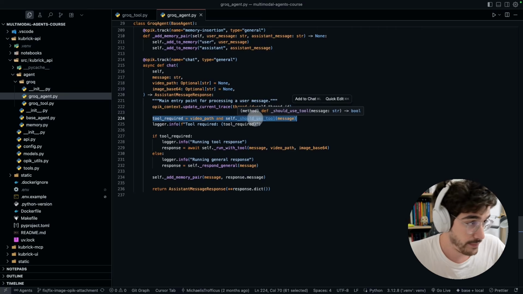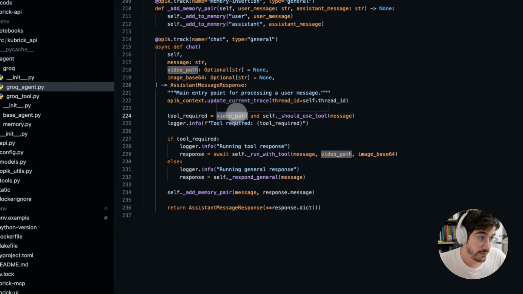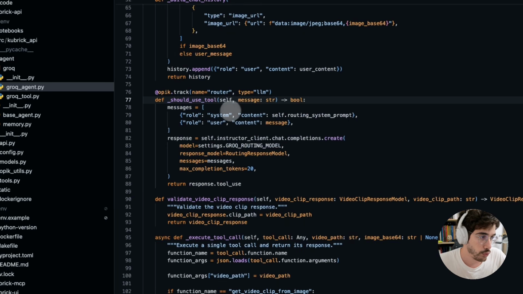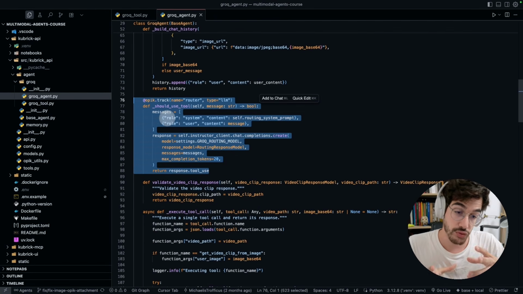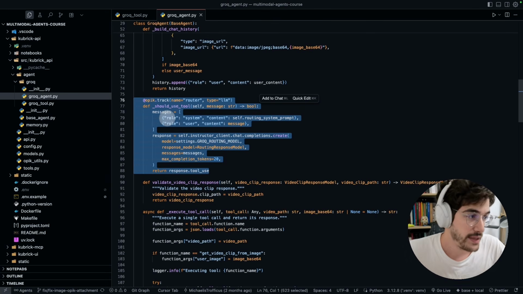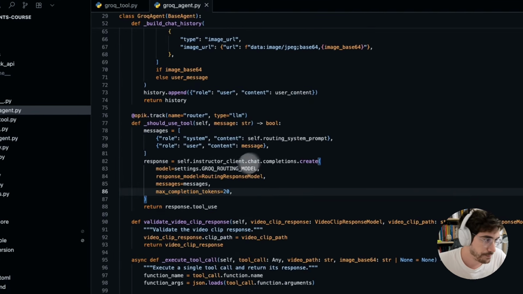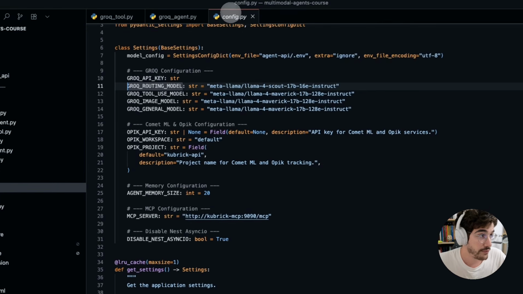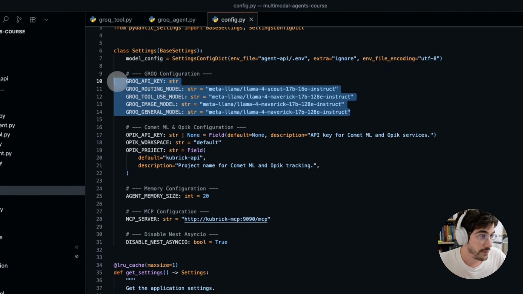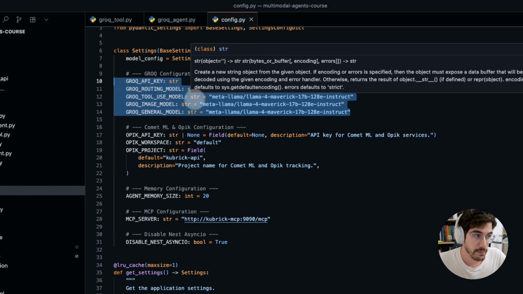The first thing that we are going to check is: is there a video path? And secondly, should I use the tool? This should I use the tool is just going to call the router system prompt. This is going to call the router LLM that is going to decide if a tool is necessary. You can see here that we are using this Groq routing model. And in fact, if we go to the config, you can check here the different Groq models that we're going to use depending on the use case.